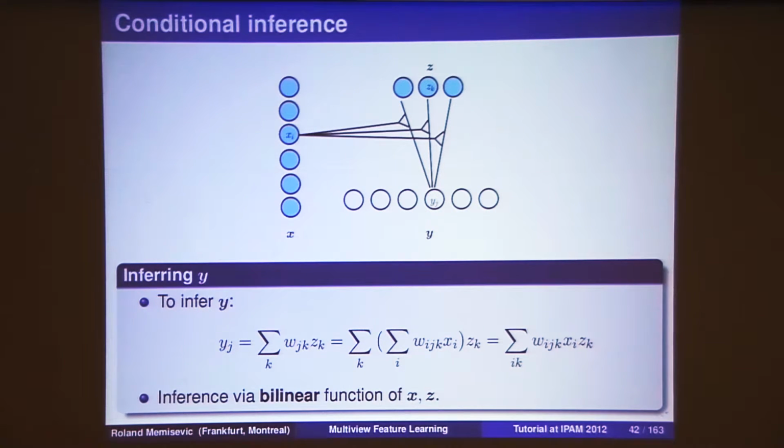Similarly, we can plug in this function parameter here into the reconstruction equation. So the pixels are a linear combination of the z, of course, and you can do the same trick, and you see that to get the reconstruction for pixel yj, what you have to do is use a bilinear model on the input image and the hidden z. Okay, so this is basically doing feature learning with input-dependent weights in some way.